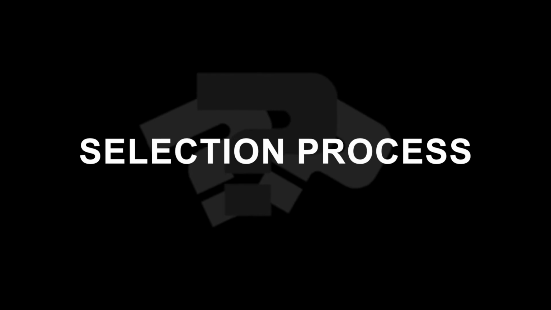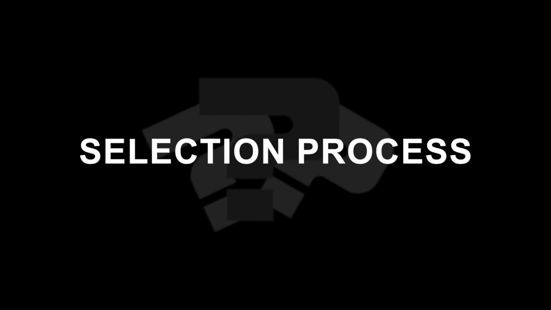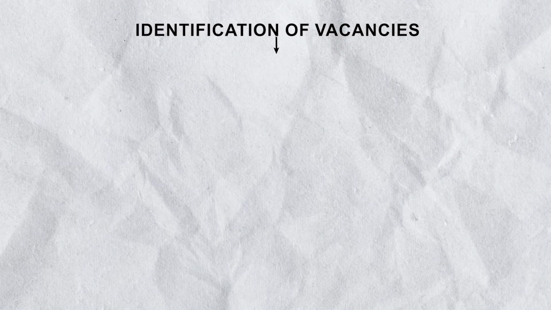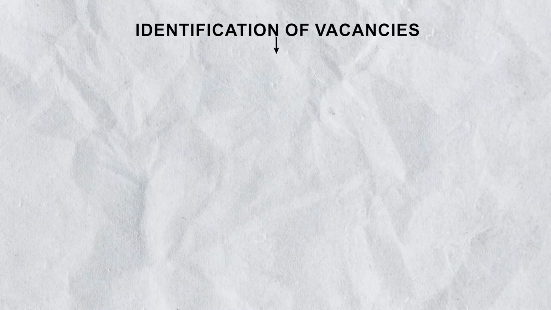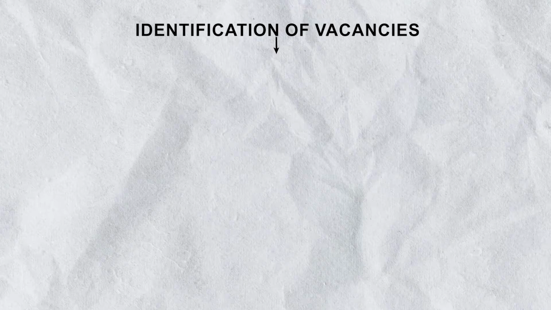Now that you have understood all these factors and you know exactly how to go about it, let's understand how this whole system works. From the start of giving an advert to applying, what is the entire process? You will get an idea of how to prepare, and after this I will tell you about eligibility. The first stage is identification of vacancies. Depending on whether it is a contract post and the subjects, the vacancies are being identified.